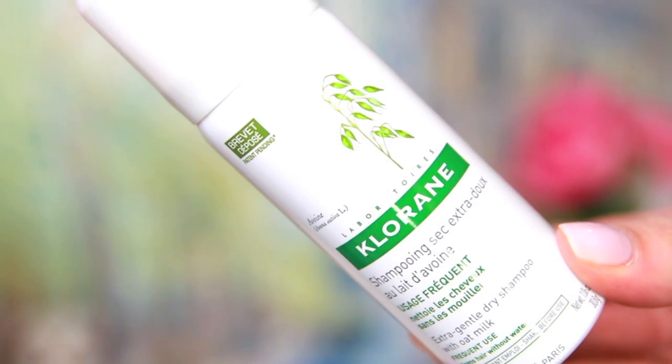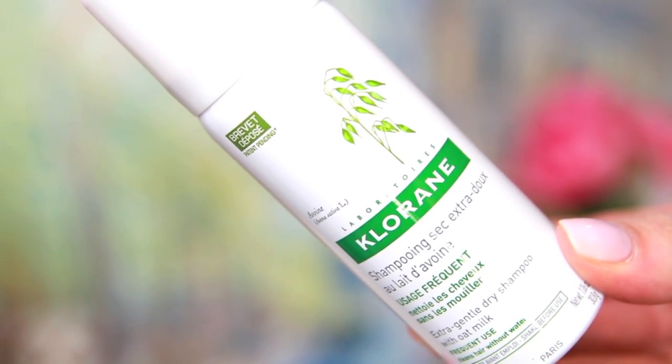Getting into the little makeup bag - this one's quite cute. I'm not always the biggest fan of the makeup bags they pick but I like this one. First thing is a Colab dry shampoo. I love this. I have used this multiple times, I haven't tried it in a while - I've been using other ones. But I remember loving this so I'm very happy to get a little travel-sized dry shampoo. You can stick it in your purse when you're out and about or if you're staying the night with a friend.